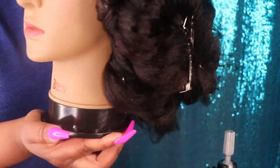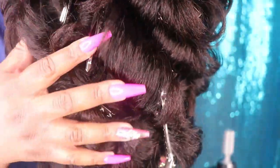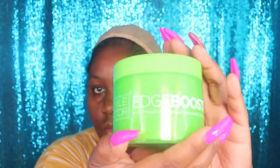So I am going to begin styling my hair to apply the wig so that you guys can see what it looks like. So stay tuned. I already applied my wig cap to my head.